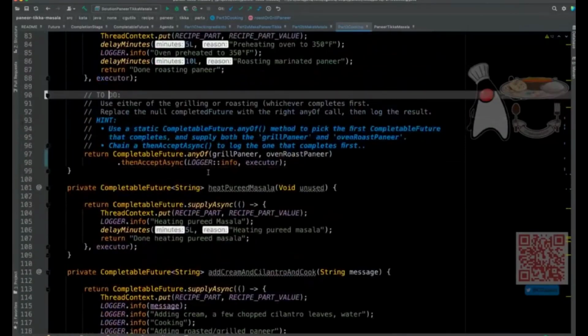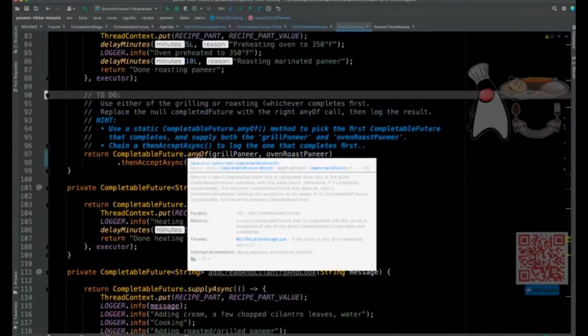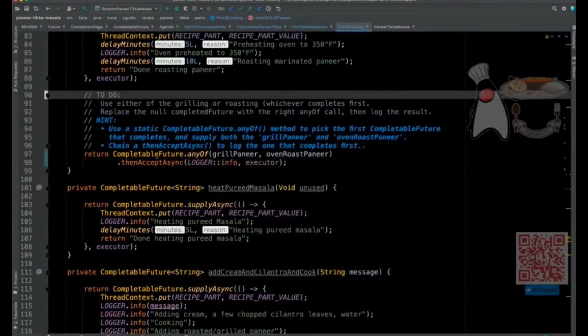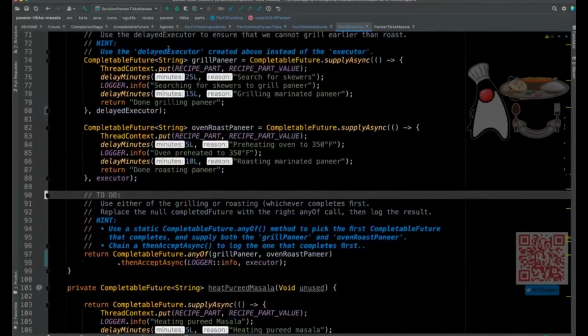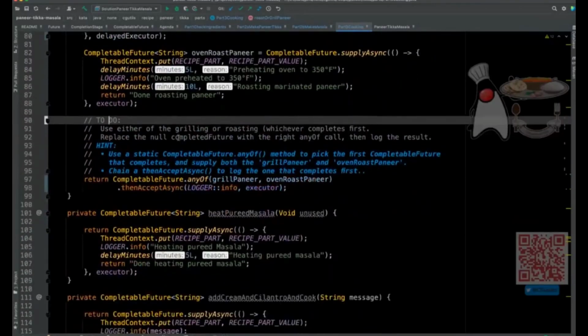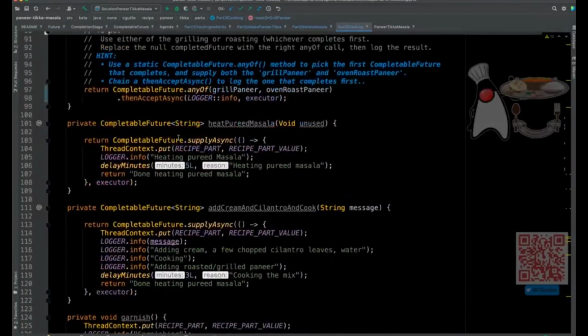Okay, great. That is anyOf, and it's a very useful API. It's something I want you to remember. The important thing to remember about anyOf is that both completable futures should have the same type. Otherwise, it won't work. AnyOf requires completable futures of the same type. Okay, and that is important for you to know. Given a few completable futures that have the same return type, you can do an anyOf to give preference to any one of those completable futures that complete. It's not limited to 2. It's a var arg, so you can pass it as many completable futures as you want.